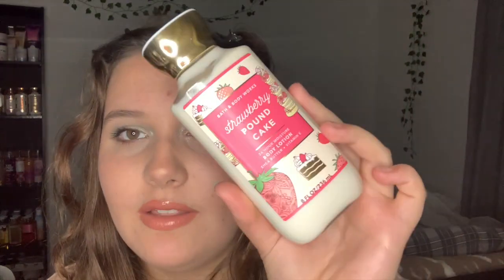If you saw in my declutter video, I decluttered my Strawberry Pound Cake body cream because I said I'd get something else. So I found the Strawberry Pound Cake body lotion at the outlet. The notes are fresh berries, golden shortcake, and whipped cream. I prefer the lotions so much more — they last a whole lot longer. It smells so good, it smells like strawberry pound cake, and it is not discolored, which is a great plus.